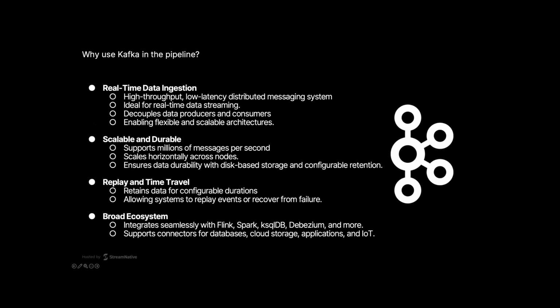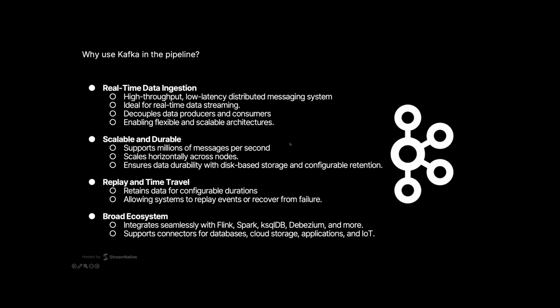Okay, I assume all of you know about Kafka, so I'm just going to touch on it very briefly. Why would you use Kafka in the pipeline? Because Kafka enables real-time data ingestion. It's a very high-throughput, low-latency messaging system, ideal for streaming workloads. It decouples producers and consumers, and enables flexible, loosely coupled, and scalable architectures.